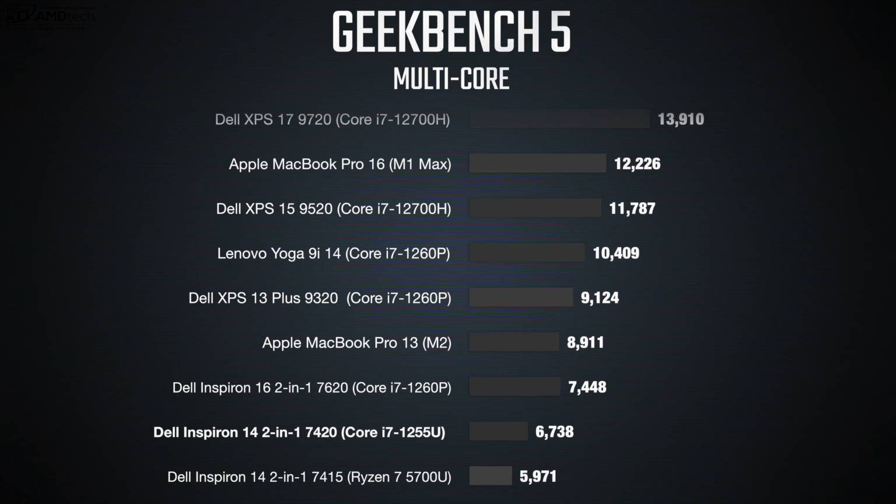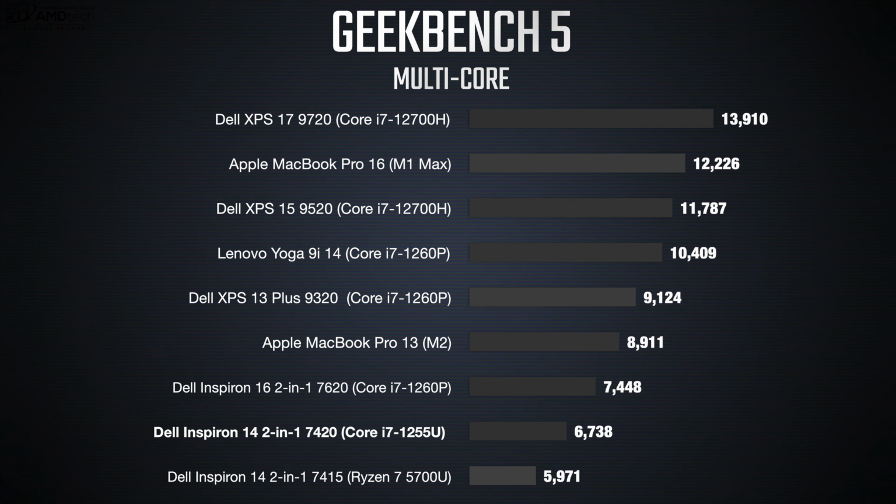And to illustrate the difference between the P series and the U series this year, the Dell Inspiron 16 2-in-1 7620 that I recently reviewed scored 7,448 on the multi-core score of the Geekbench 5 test, whereas this one, the 14-inch, did 6,738. Now that did better than the 7415 running that AMD Ryzen 7 5700U processor.